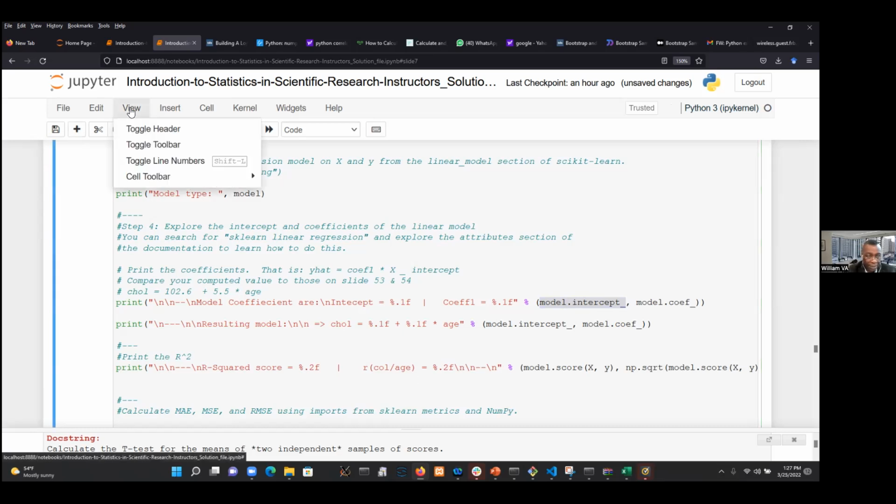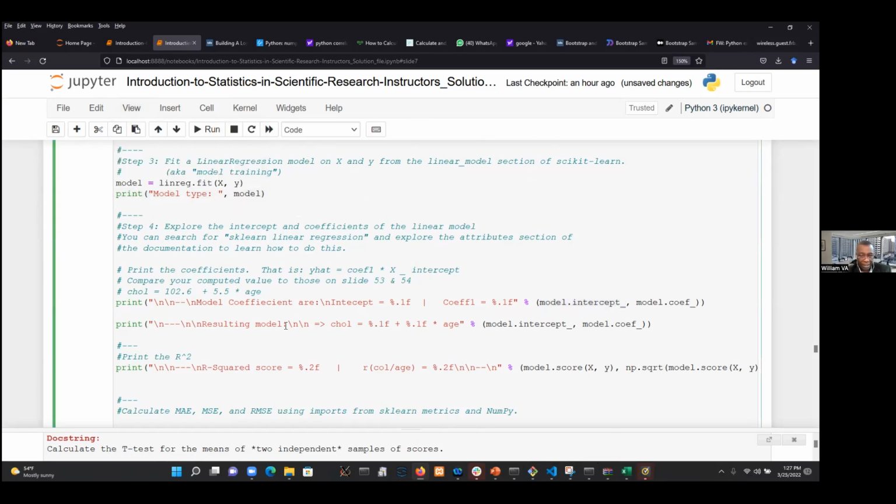I'm not seeing that here. I think Codio might have it, but certain browsers allow you to inspect your variables. So then you'll be able to see that that model has something called intercept.